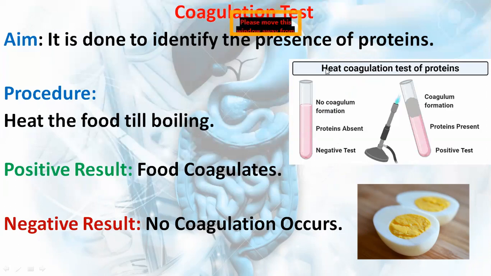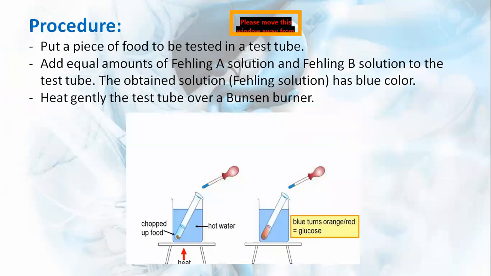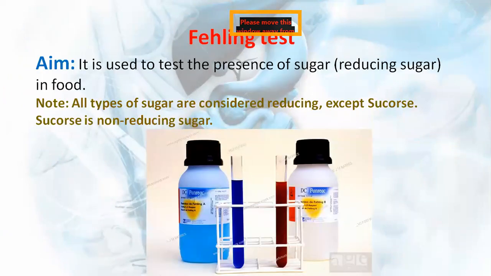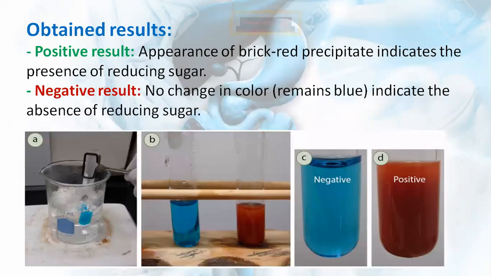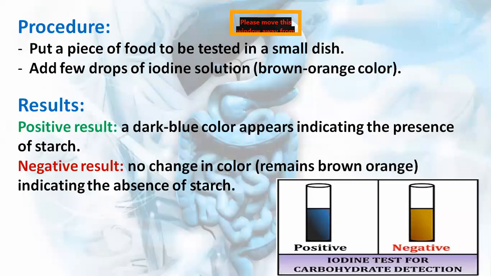Here we have four tests till now. Let's review these tests before we move to the new test. So first we talk about the Fehling test. We said it's done to identify the presence of reducing sugar, which are all the sugars except sucrose. And moving now to the positive result of the Fehling test, it gives a brick red precipitate. However, the negative result, the solution remains blue. While the iodine test, which is number two, is done to identify the presence of starch. If we have dark blue color, meaning that we have starch. If there is no dark blue, meaning that there is no starch.